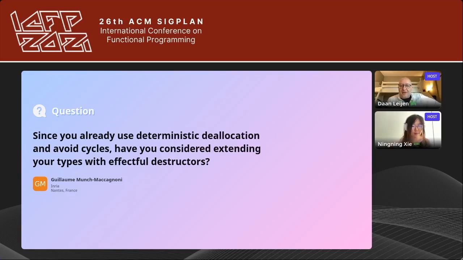I hope finalizer. No, right. We have no plan to run code when something is deallocated, especially because, yes, it's deterministic, but it sometimes depends on the runtime, right?